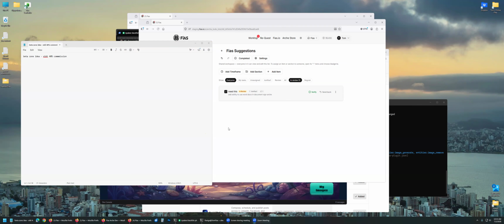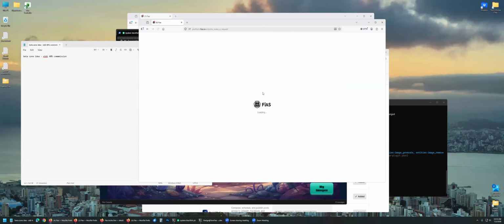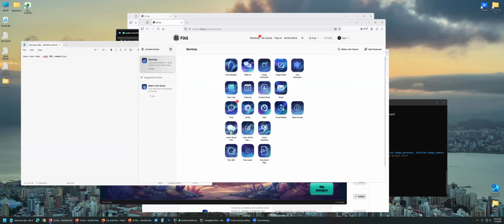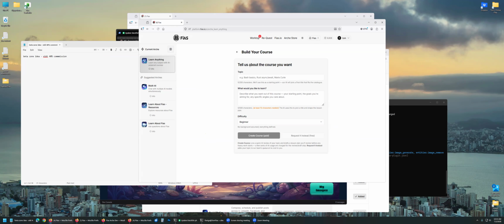A good example of that is our Learn Anything Arch. I think I have that in my work tab. Actually, oh, this is staging. Go back to platform. I'm in my work tab. Yeah, okay. So there's Learn Anything. If you want to build your own topic, you can come in and build it. And when it actually goes through and builds it, what it does is it says, I want consensus between two high-end smart models, so that I don't get hallucinations.